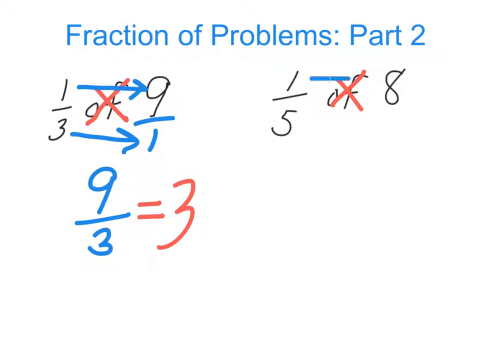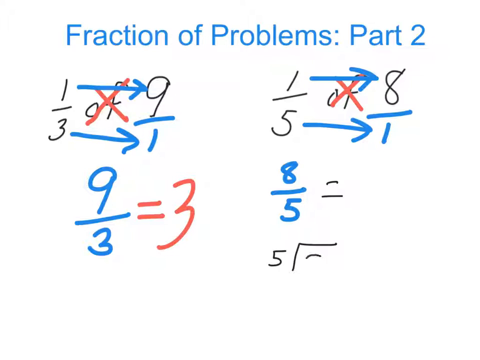Follow the same exact steps, and I get 1 times 8 is 8, and it's really 8 over 1, because 8 divided by 1 is still 8, and then I multiply 5 times 1, which is 5. Now some of you may be thinking no big deal, but this answer is a little bit different. We will not get a whole number, and that's okay. Now we have a little division problem. So we must do 8 divided by 5.